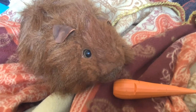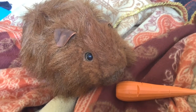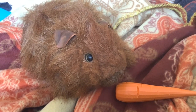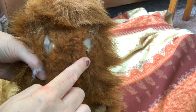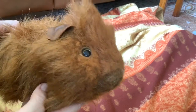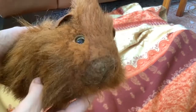So the guinea pig project is almost finished. All the electronic side of it is finished. I just haven't given it its legs yet. So I need to make 4 new polymer clay legs with claws on. But apart from that, the guinea pig is finished. Feels quite weighty now, it feels better.